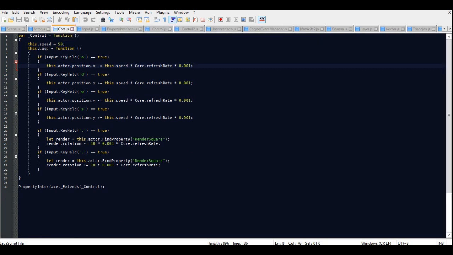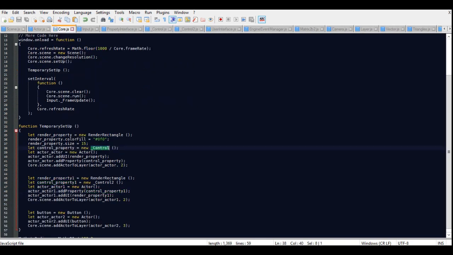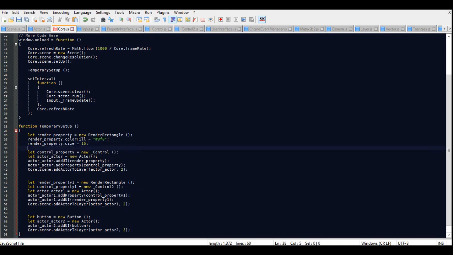Because Control 1 is still tied to it, or just Control. Because size can no longer just be 15, because that's just a number. It needs to take into account a vector, which we can just put 30 and 15.